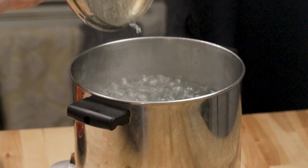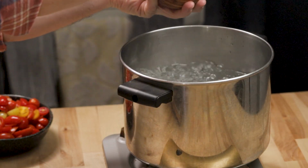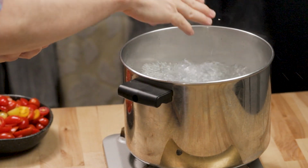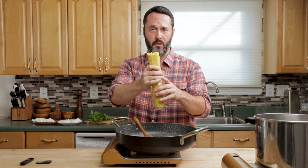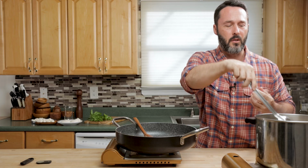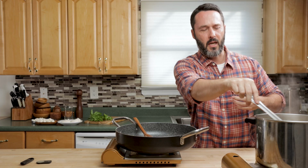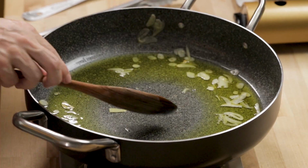So our water is boiling. I'm gonna put in 2 tablespoons of Morton's kosher salt. Basically, I want a 1 to 1.5% salinity in my water. And this box says it takes 6 minutes for al dente or 8 minutes finish, so it's very, very quick pasta. Make sure you stir it a lot right from the beginning because it tends to want to stick. So about 30 seconds, 45 seconds, stir this around, and then you can go back to checking your garlic, make sure it's golden. So our garlic was so thin that it's getting golden fairly quickly.